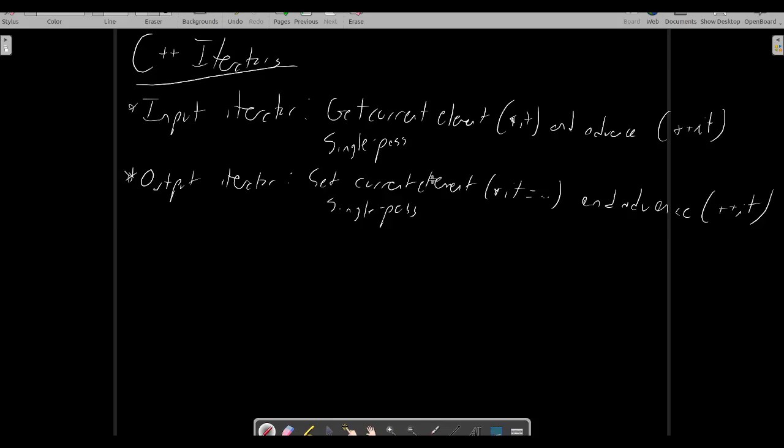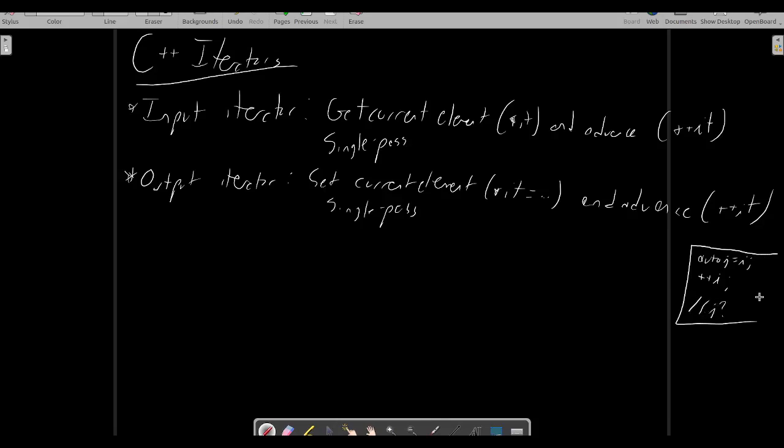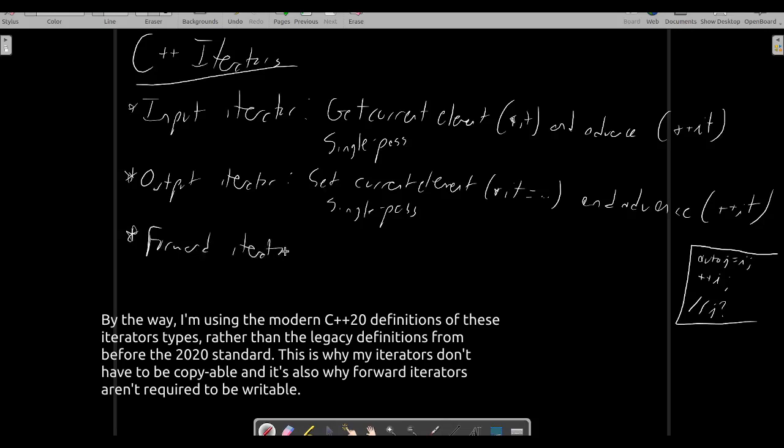Forward iterators refine the concept of an input iterator by requiring that the iterator be multi-pass. Suppose I have an iterator called i, then suppose I make a copy of that iterator called j, and then I increment i with ++i. If i and j are only input iterators, then incrementing i invalidates j. I'm no longer allowed to look at the contents of j once i has been incremented. However, if we're dealing with a forward iterator, then j remains a valid iterator to the element immediately before the one that i now points to.